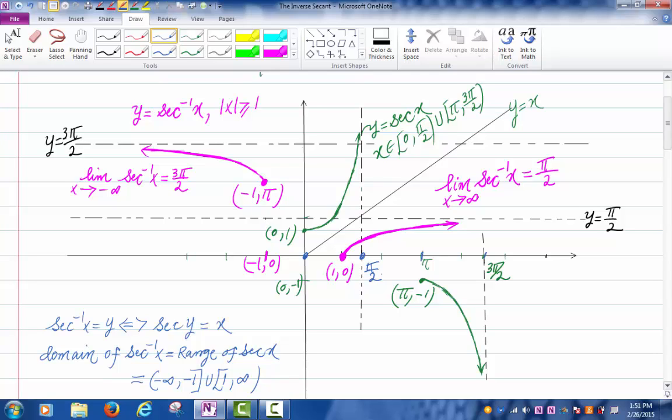Now, after I drew the graph of secant, then I drew the line y equals x. Why? Because I know that the graph of the inverse secant will be a reflection of the graph of secant across that line, right? Okay, now I want to draw the graph of the inverse. First of all, the green curve is the graph of secant, right? Is that 1-to-1? Well, it satisfies the horizontal line test, right? So it is 1-to-1. It has an inverse, and I want to know what's the graph of that inverse.